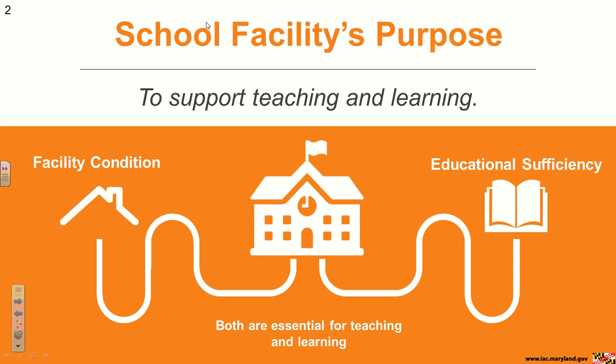In this fourth webinar, we will dive deeper into how the measuring tools for facility condition and educational sufficiency serve multiple facilities management purposes. For instance, we will discuss why a facility's aggregate facility condition index score, a measure of the overall facility's physical deficiencies, can provide a score important for strategic prioritization, and this score can be used to compare one facility against another.